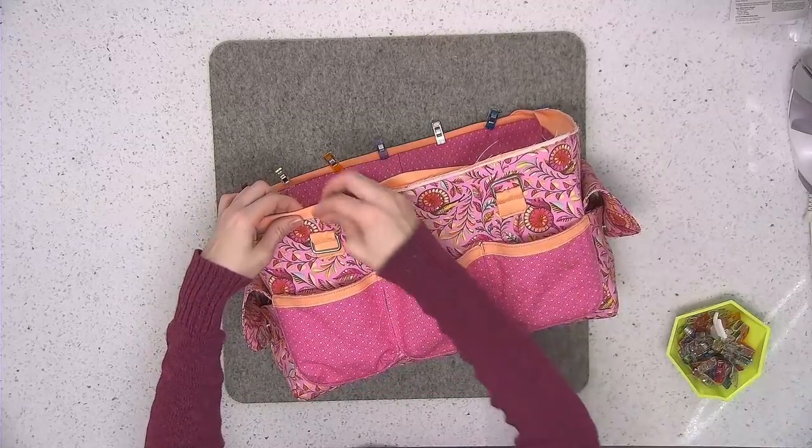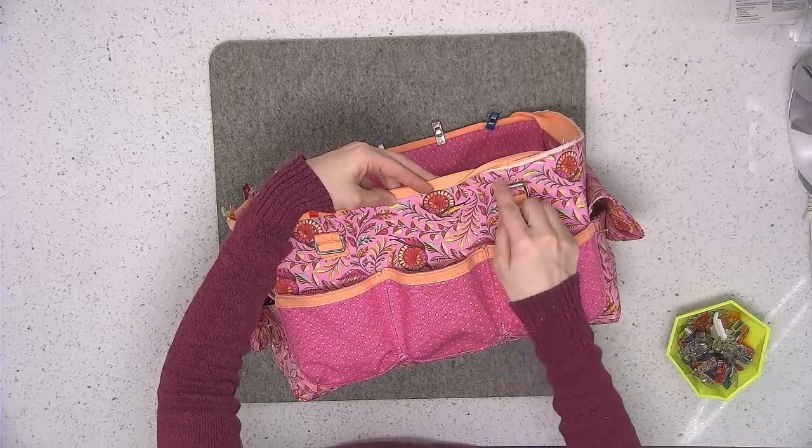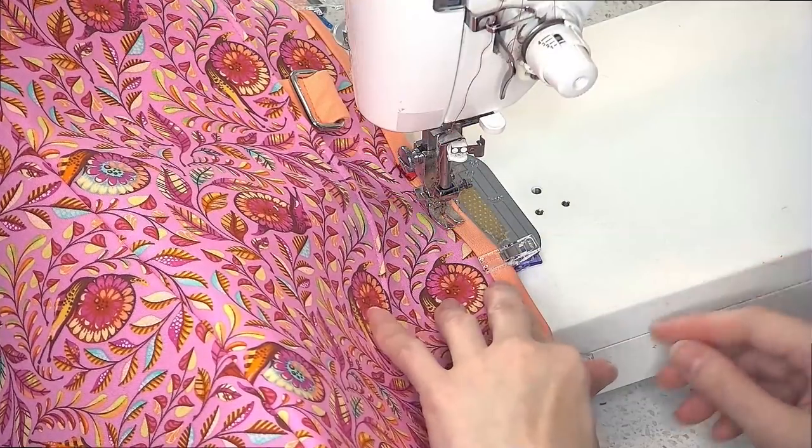Okay, we're going to take this over to the sewing machine and you're going to sew an eighth of an inch away from the edge of the fabric all the way around, and that will secure the binding. Okay, go ahead and lengthen your stitch length to 3 millimeters for this top stitching.